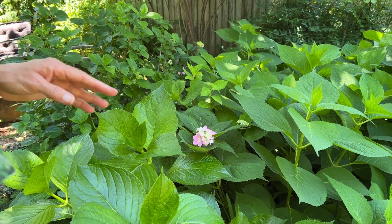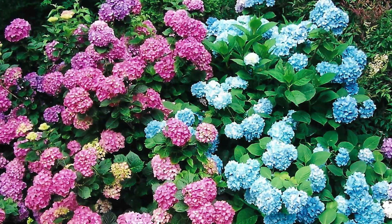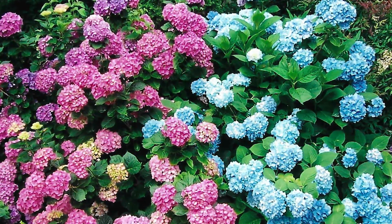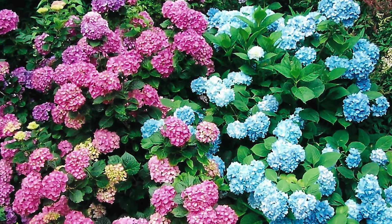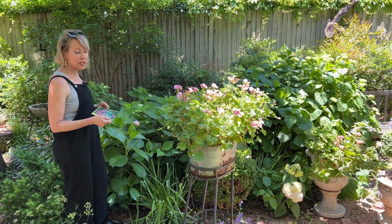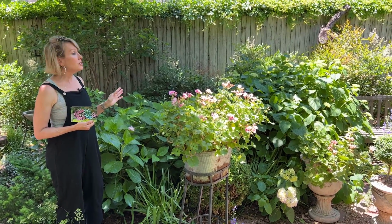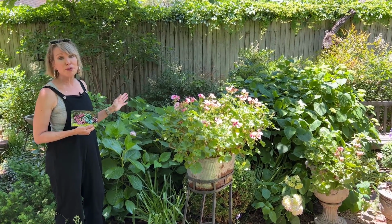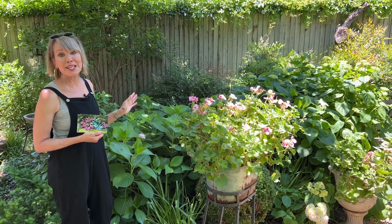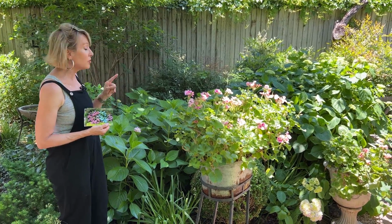But the other reason there's not such profuse bloom is because this whole area used to consist of all mophead hydrangeas that bloomed on old wood. And it never used to be a problem that we would get a very early hard freeze or a very late hard freeze to kill out the buds and all of these gorgeous flowers. Over the past 15 years, the hydrangeas that bloomed on old wood froze out every single year. They quit reliably blooming, something I had taken for granted, because of hard freezes, either very early or very late in the year.